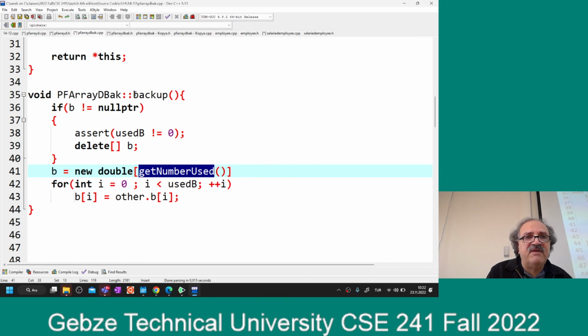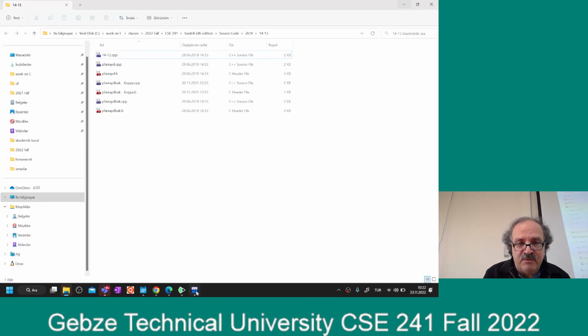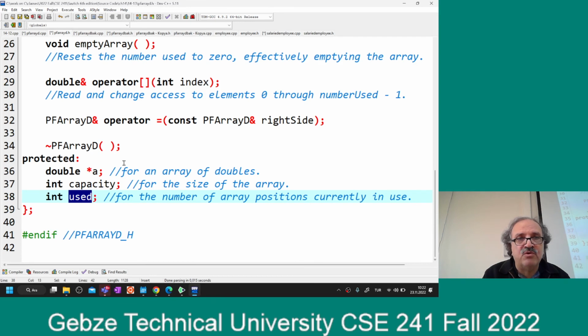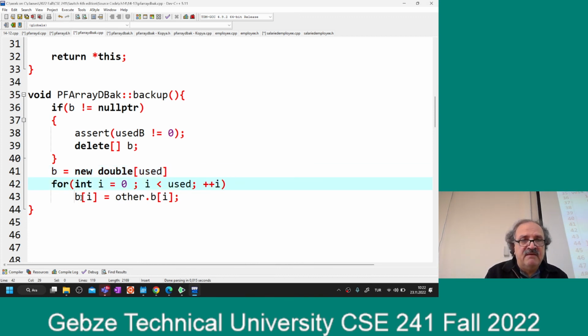Well, in fact, I could have used what? Used directly. Yeah. So you meant used by used. You meant this, right? Not use B. Okay. So you were right. Sorry. So let's say it is used, because that's protected, I can use it. Used, and BI is what? There is no such thing as other.